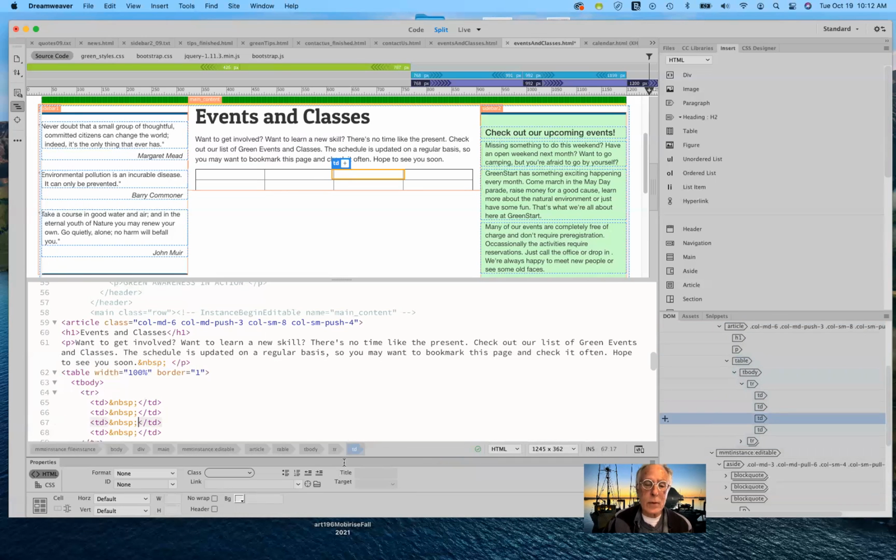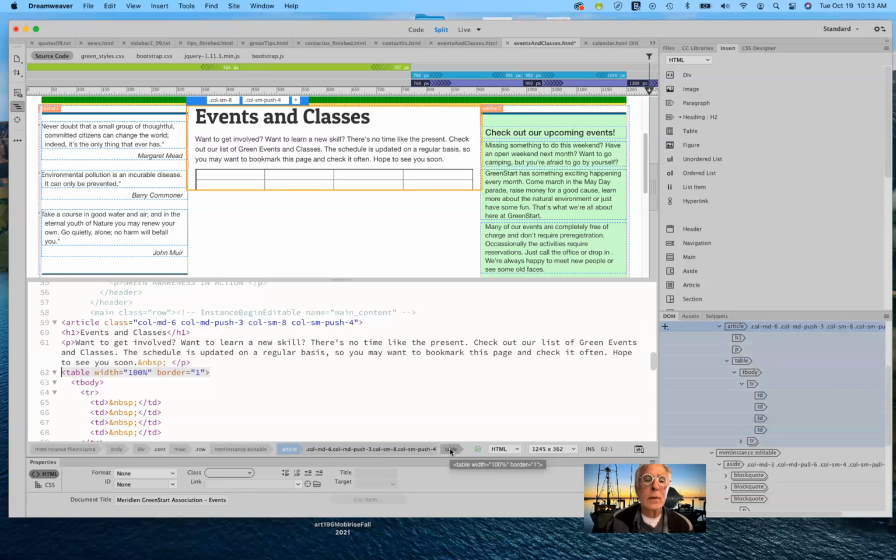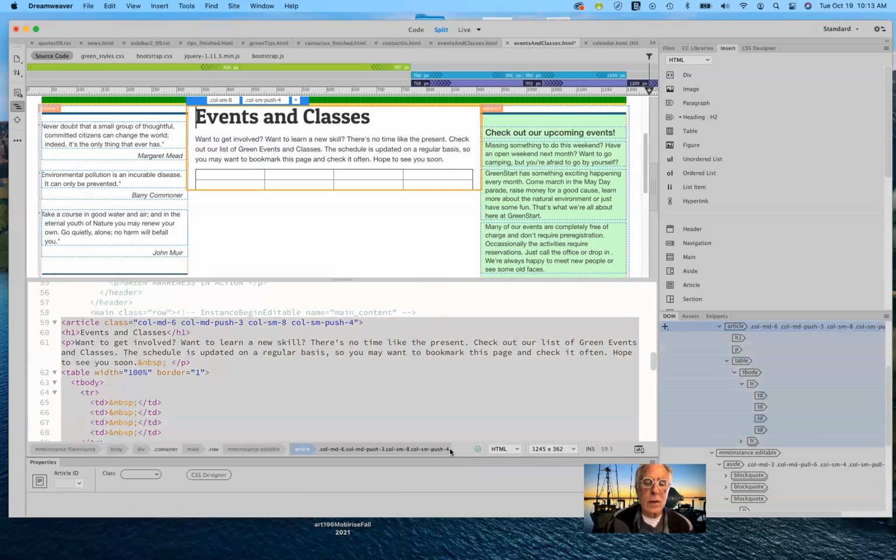Having a hard time doing that this morning for whatever reason. So if I come back in, here's the table row. There's the table. Oh, come on. Yeah, sometimes it's not behaving correctly.